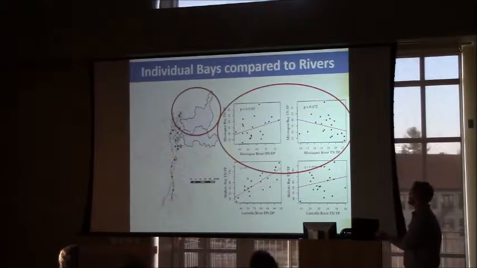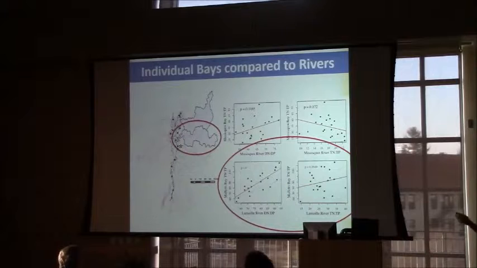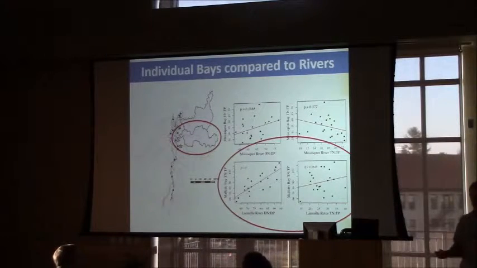What we see in the Missisquoi at first is no correlation between the total nitrogen to phosphorus ratio of the bay and either the dissolved nitrogen ratio of the river or the total nitrogen ratio of the river. But there seem to be other factors controlling that there. However, in Mallet Bay, we see a very strong correlation between the Mallet Bay nitrogen to phosphorus ratio and the dissolved nutrient ratio of those tributary inputs. Our R squared here is about 0.65, which is remarkable given the type of data we're working with, whereas there was no correlation whatsoever with the TN:TP ratio of the Lamoille River. So again, those dissolved nutrients appear to be important for controlling lake nutrients in those deep stratified parts of the lake.